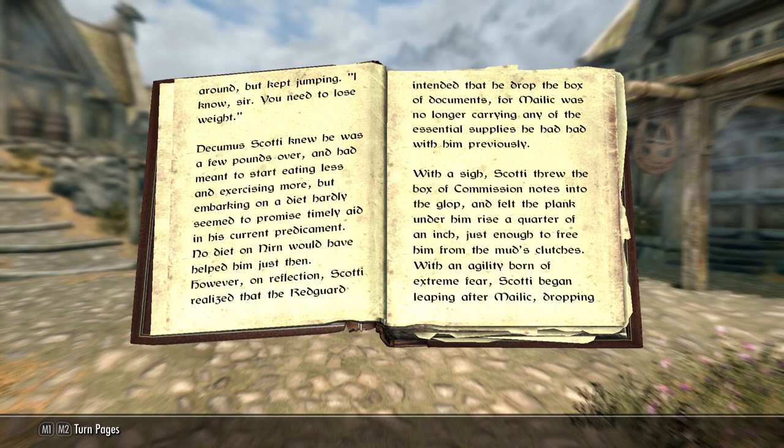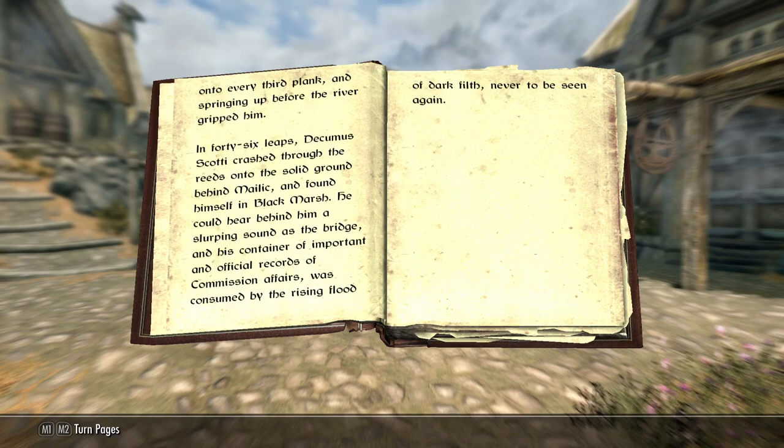With an agility born of extreme fear, Scotty began leaping after Malik, dropping onto every third plank, and springing up before the river gripped him. In 46 leaps, Decimus Scotty crashed through the reeds onto the solid ground behind Malik and found himself in Black Marsh. He could hear behind him a slurping sound as the bridge and its container of important and official records of commission affairs was consumed by the rising flood of dark filth, never to be seen again.